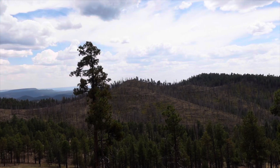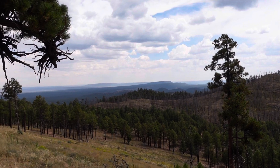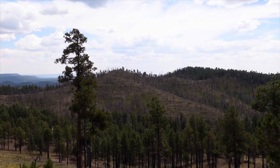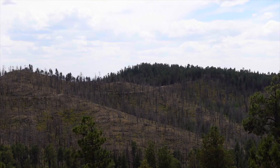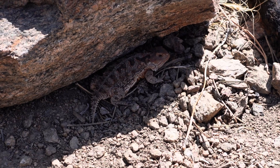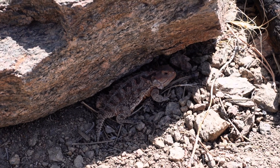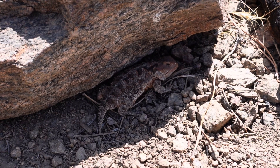So far the views on the hike up to Mount Sedgwick are pretty expansive, very beautiful. Over here you can see the burned area that we drove through. There's another horned lizard under this rock. The Navajo believe that these are good luck symbols and would actually catch them and rub them on their chests for good luck — at least that's what I've been told.